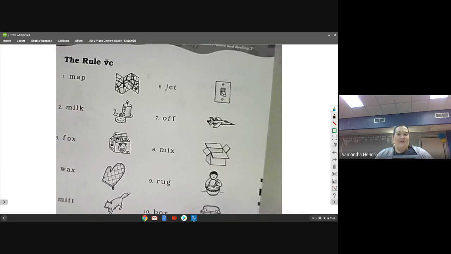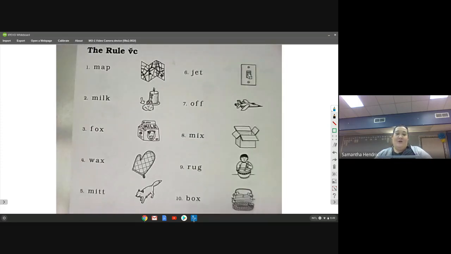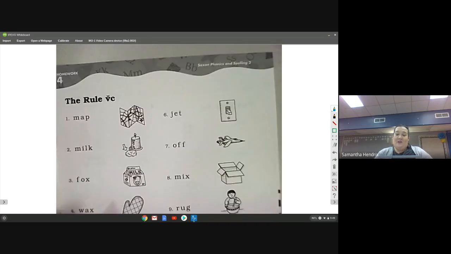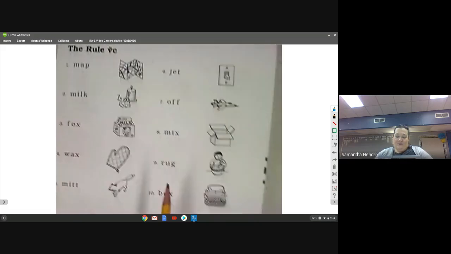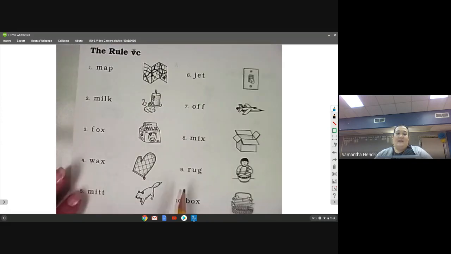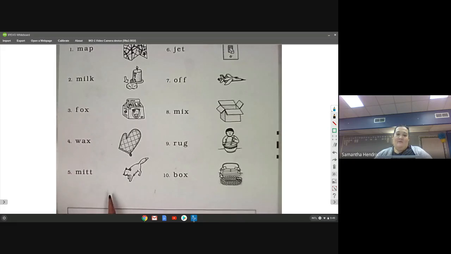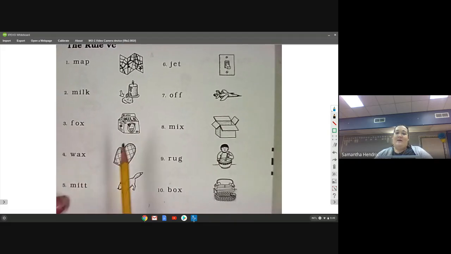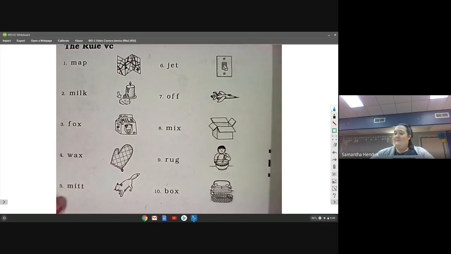So this side, I want you guys to work on for practice. Okay. Right now, do your homework. This is your homework. Okay. There's a note to your parent or guardian down here to help. Okay. So get this done because I'm going to have you take a picture of it and send it to me. Okay. If you don't know how to do that yet, no worries. But go ahead and get this done real quick, just like the front. Except you're not going to have me to check. Okay. That's it.